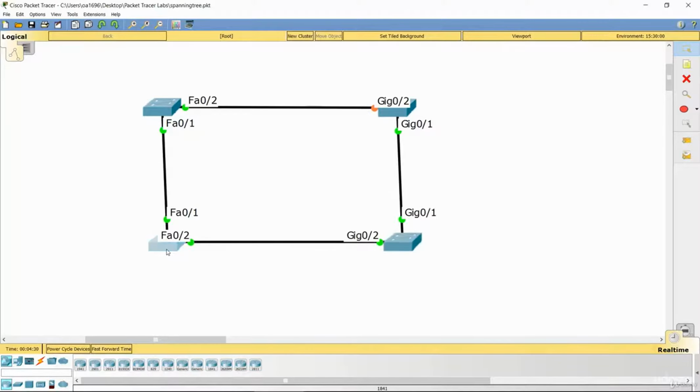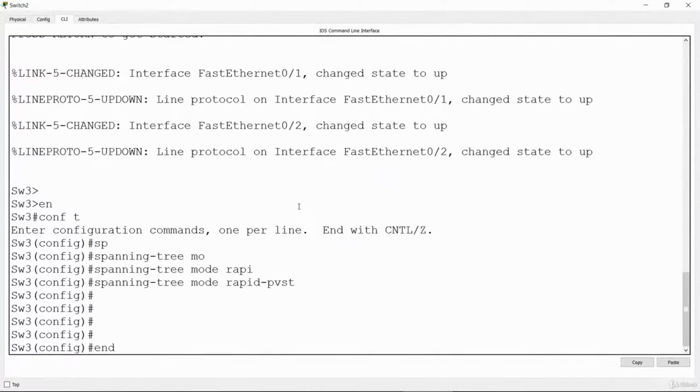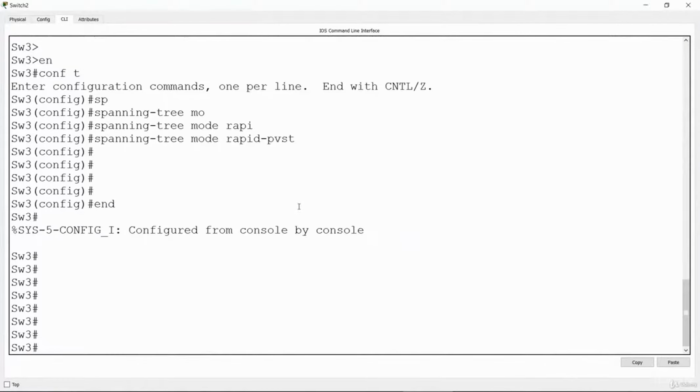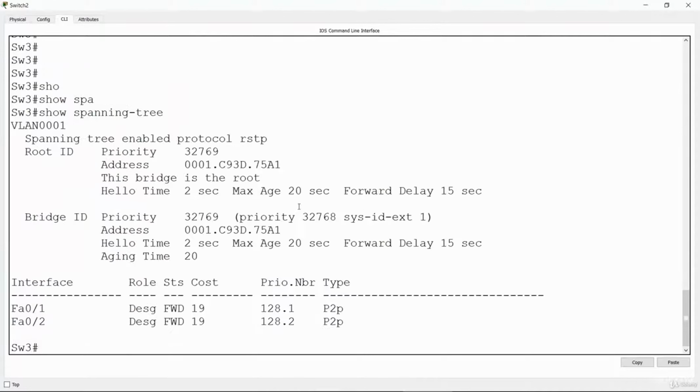I want to start with switch 3 and take a look at whether it's my root bridge or not. To verify the spanning tree, I'm using the show spanning-tree command. Oh my god, I'm so lucky.